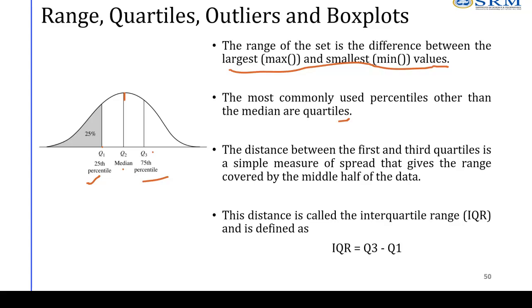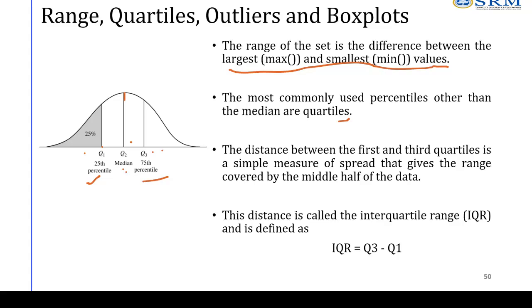Apart from Q1, Q2 and Q3, you have two more values which will come in the five-number summary. We'll see it in the forthcoming video. As of now, I just wanted to say that you have three quartiles, Q1, Q2 and Q3, where Q2 is the median, the middle value, Q1 is the 25% of the data before Q2, and Q3 is the 75% of the data after Q2.